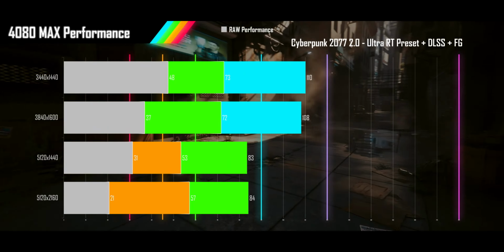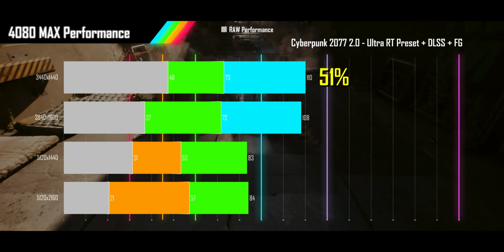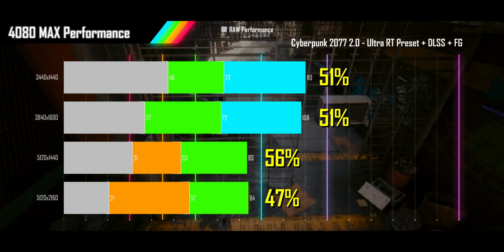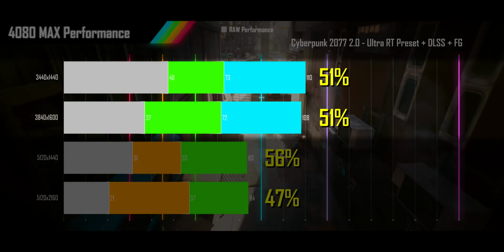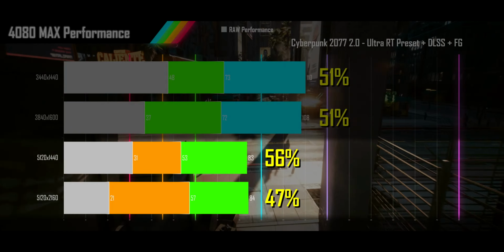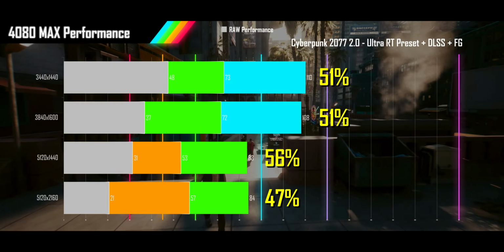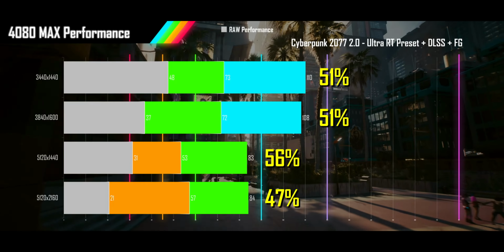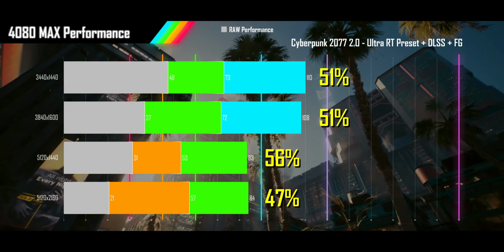When we turn on frame generation anyways, we see an FPS improvement to the tune of 51, 51, 56, and 47% for each of the resolutions, bringing the lower two resolutions into high refresh rates and allowing the higher two resolutions to sail across the 60 FPS mark. Even as one of the best performing titles, we are only just seeing it achieve half of the frame doubling potential that frame generation promises is achievable at 3 out of the 4 resolutions.